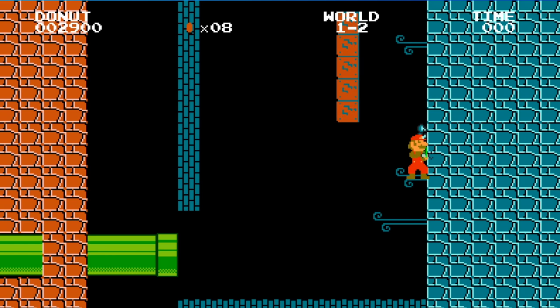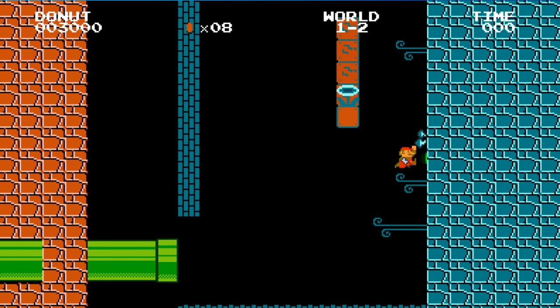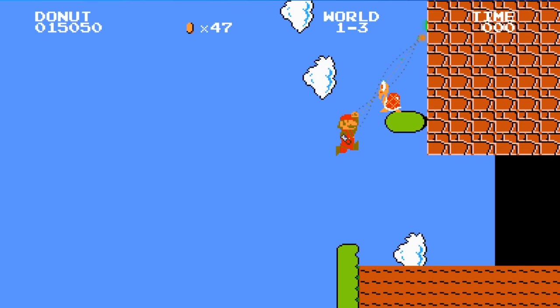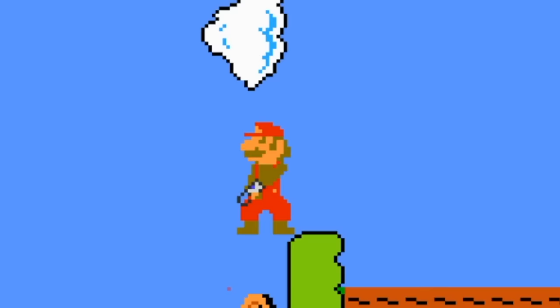Okay, we can jump on these guys. That helps. I wonder if we can get a fire flower. Ooh, I don't think so. Oh, you stupid Goomba! I'm trying to go sideways, dude. I'm gonna try this and regret it!